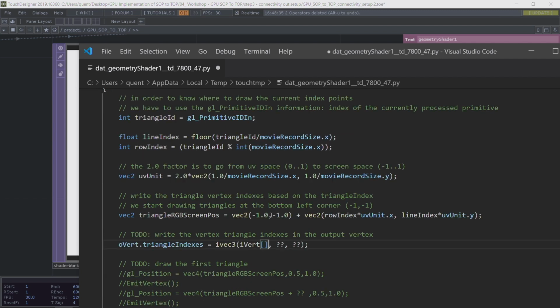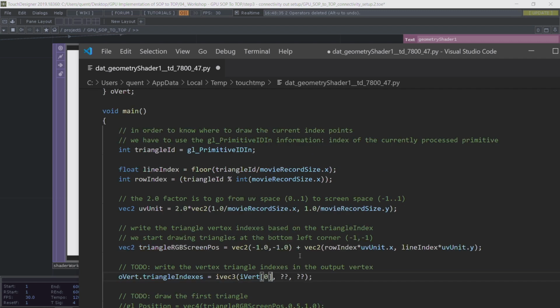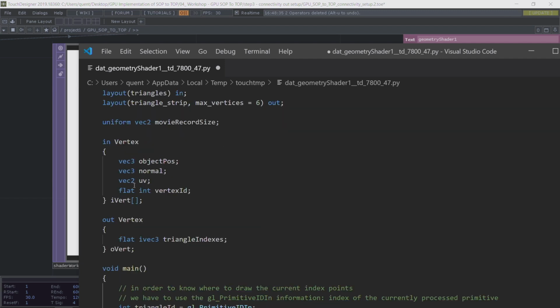So now I cannot use the index i in there. I need to look in the array myself, and I'll let you guess the first one, the second one. So we start with the first vertex in the array. Then the data that we want to use here is what? It's the vertex ID. I don't care about the position here.